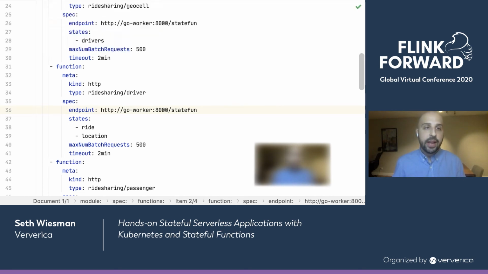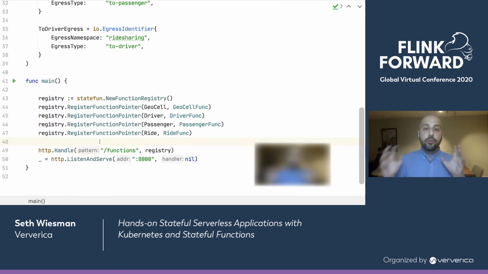So one thing I would like to note is that all 4 of these functions have been implemented in Go, and they have been implemented within the same executable, but there's no requirement that we do so. Each of these could have been written as different applications that were deployed separately. They could even be written in different languages. The passenger function, for instance, could have been written as a Python function deployed on AWS Lambda. Because everything is using protobuf as messages, different functions can all seamlessly communicate with each other. The fact that it's one executable is really just for simplicity of this talk.